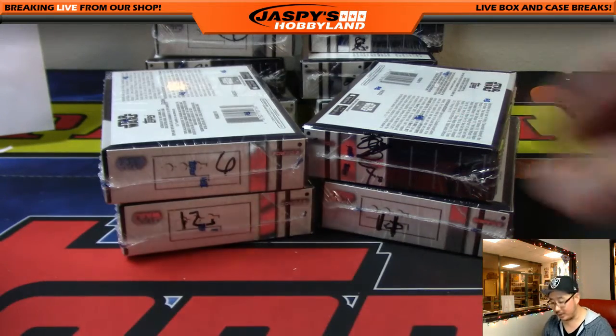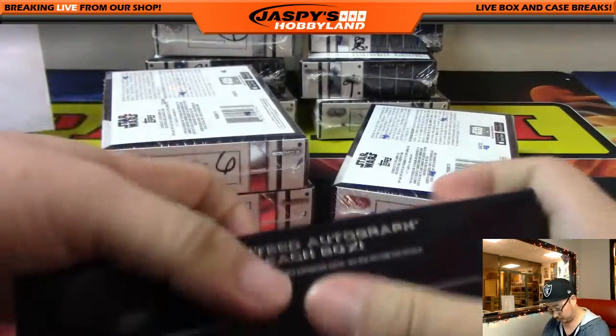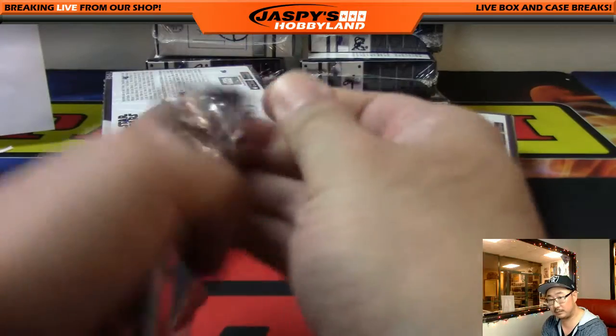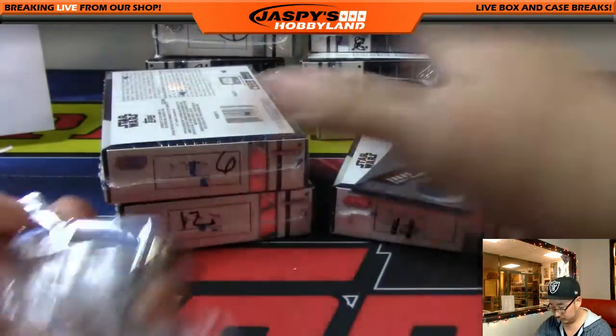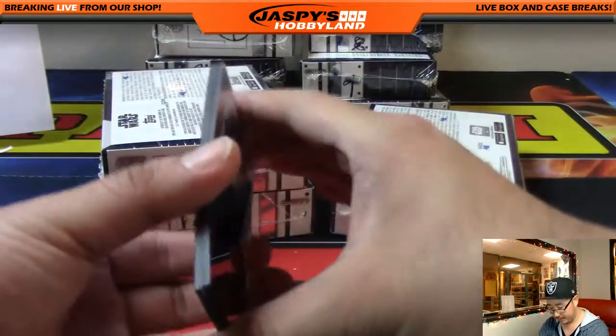That die-cut was numbered as well — pretty cool. Next one for Bowman. Bowman's wondering how many patterns there are — I'll drop the link to the pattern guide I found on cardboardconnection.com into the chat. I know I actively watched Revenge of the Sith the other night, but that was sort of my Rogue One prep. I just dropped in the chat from cardboardconnection.com the Star Wars High-Tek pattern guide.